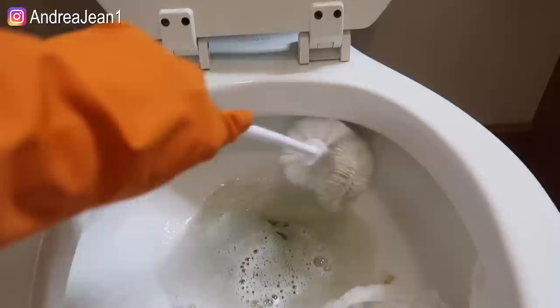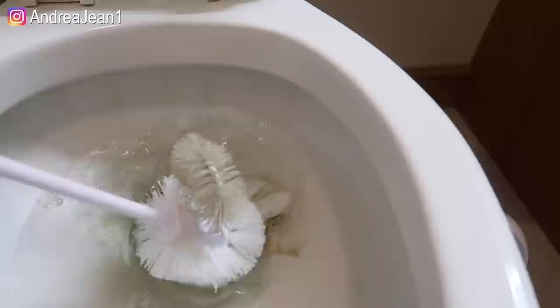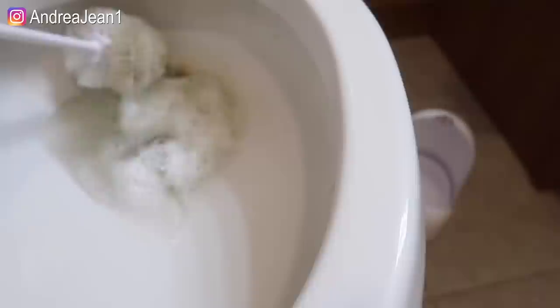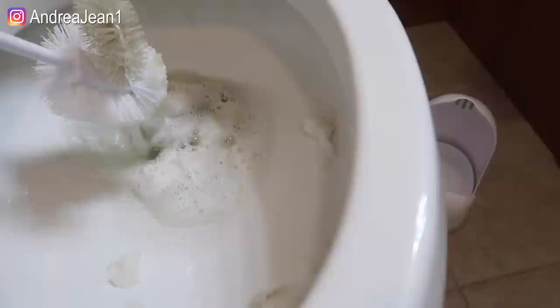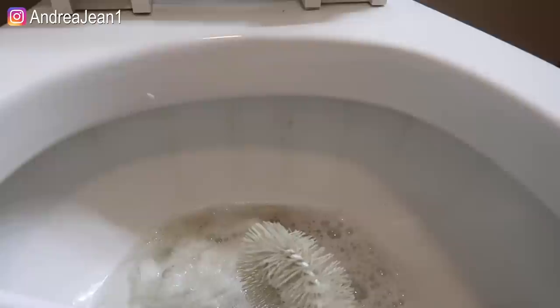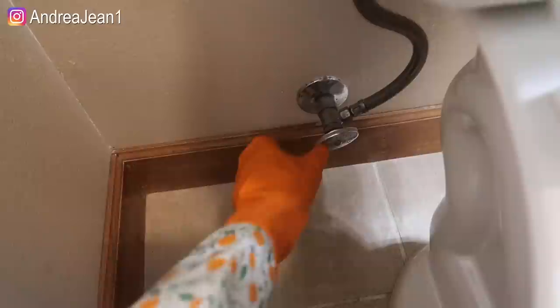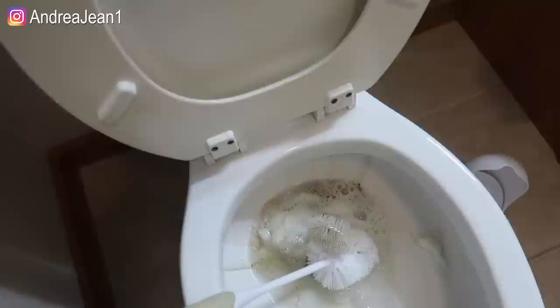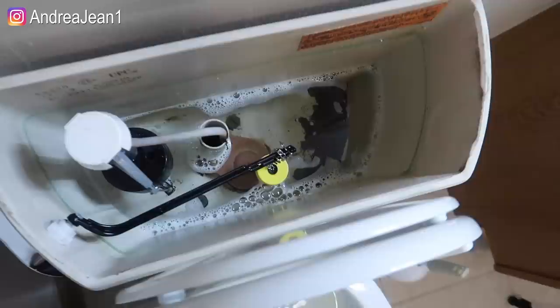Again, this was just sitting for an hour. If you don't have a lot of built-up residue or lime, you could just use this as a regular old cleaner as well. I'm thinking, just based on what I'm seeing here, I may need to go in one more time because you can see those streaks in the back. Just let it sit a little bit longer, but let's go ahead and turn this water back on. Let's give it a good flush — I did flush it a couple of times.